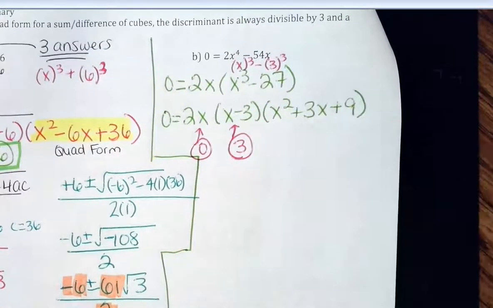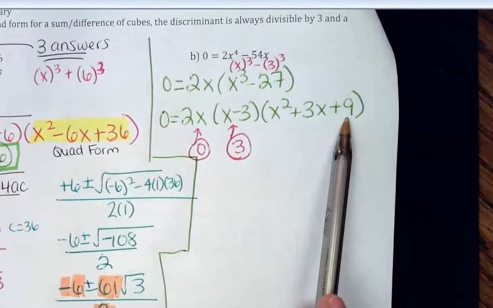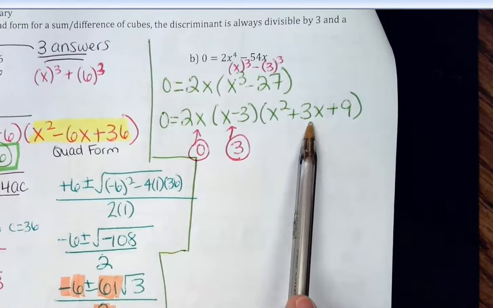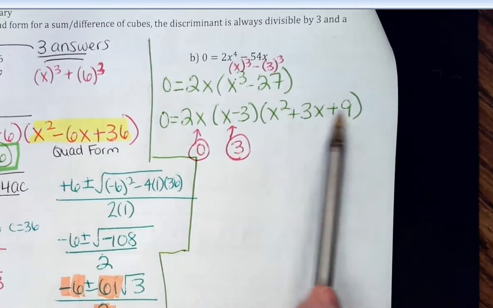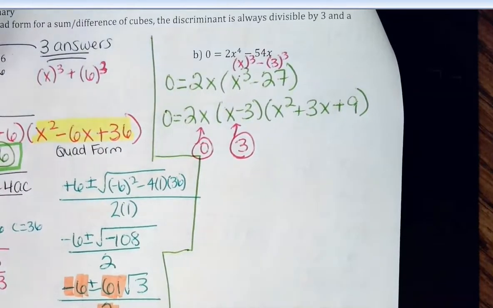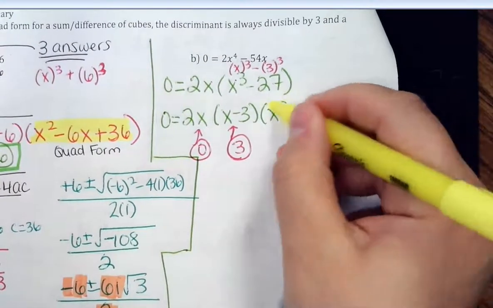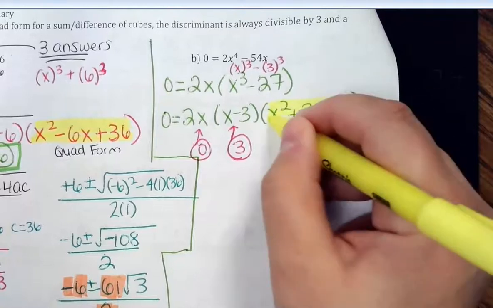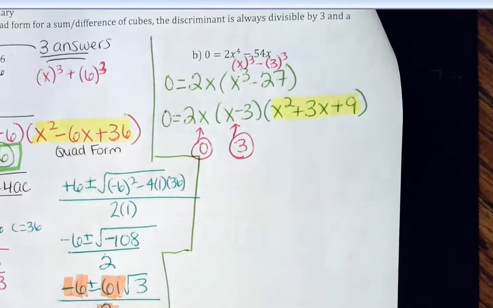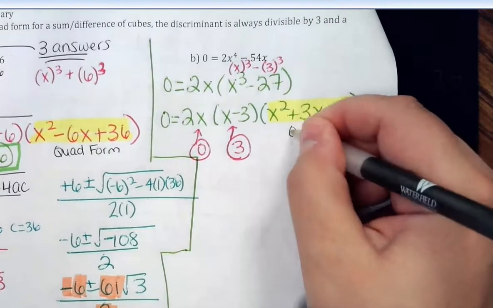There's a second answer. And then I promise you, you're not going to find factors of 9 that add up to 3. You'll never be able to factor this. If you wanted to use completing the square, I wouldn't recommend that, especially here, because you're going to end up with a fraction because your b value is odd. But I would recommend using the quadratic formula to get your other 2 answers.